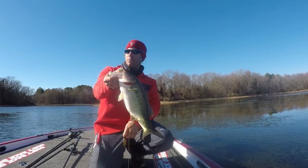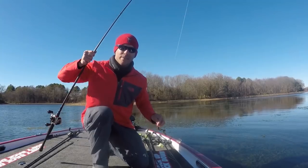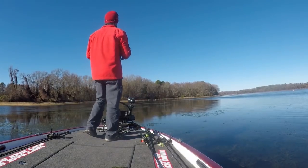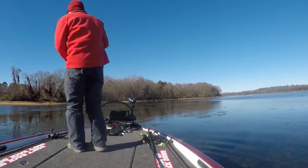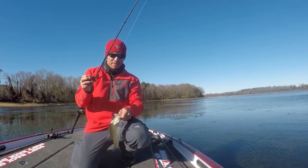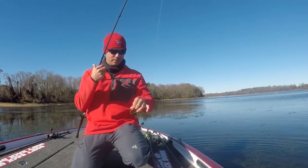Sure wish that old Lake Fork guide was fishing with me — that drag squealing, whoa! I need to make that into a ringtone. Sometimes it's about the weight drop too — you gotta have the right weight to get through the stuff, and then once you do, it's all about making that continuous repetition to get the head off.